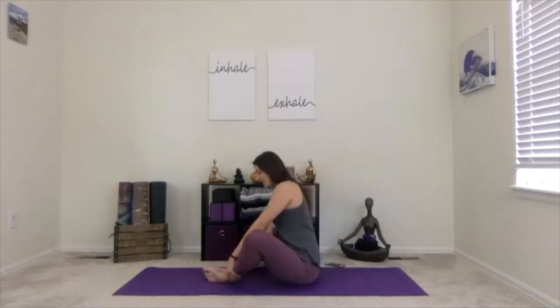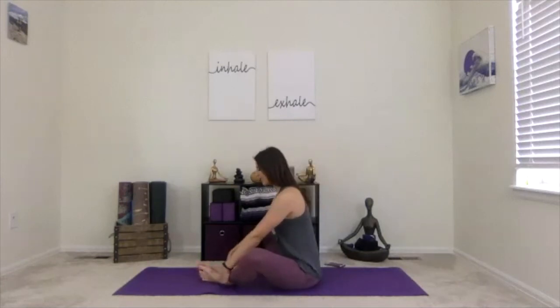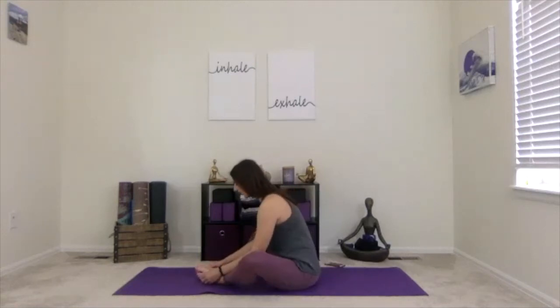We'll just come into a bound angle, bring soles of the feet together, knees out wide, holding on to the shins, the ankles, the feet. You can have the heels as close or as far away from the body as comfortable. And we're going to make this a really passive fold. Just start to fold forward, bringing the chin down towards your chest.